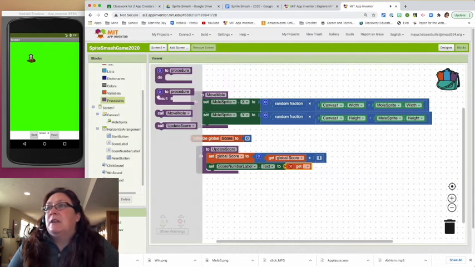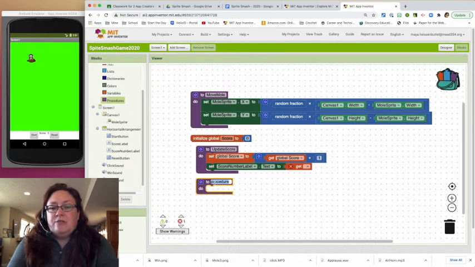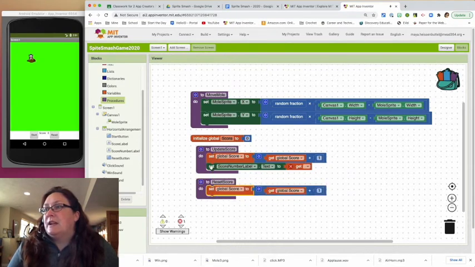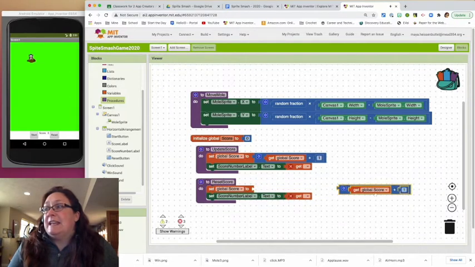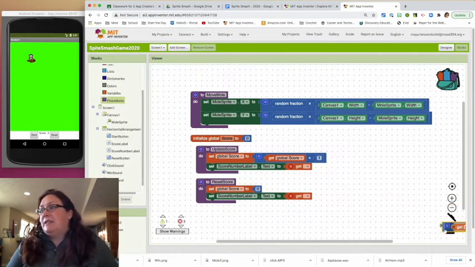And now I'm going to another procedure. This was to reset the score. So reset score. And I'm basically just going to duplicate this right here and duplicate that. Except that in this case, I don't want to add anything on. I just want to make it 0. So when I reset the score, it always comes back to 0, and I can get rid of that.